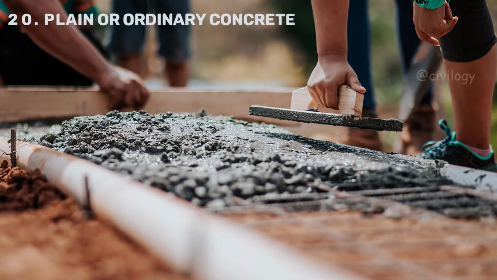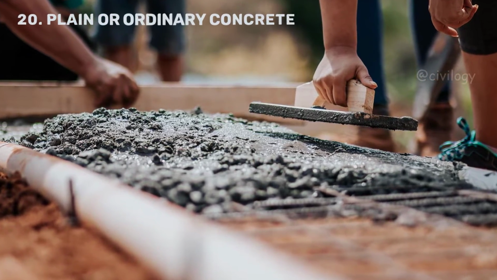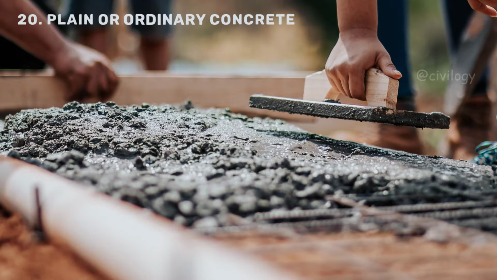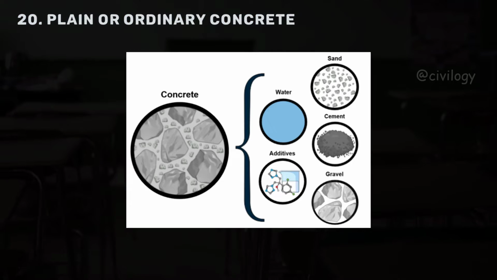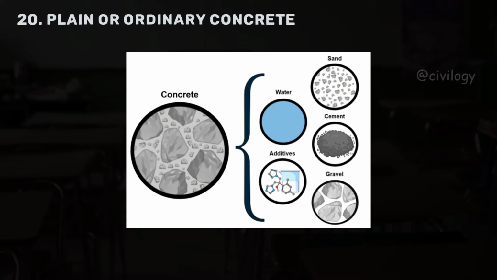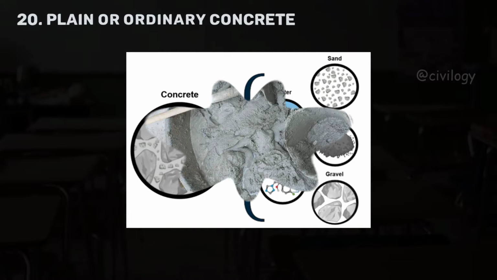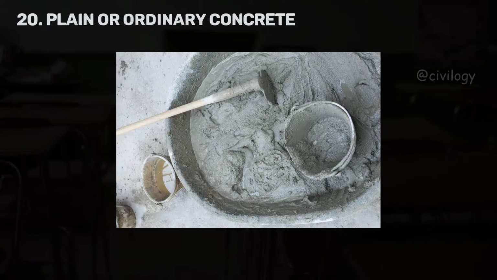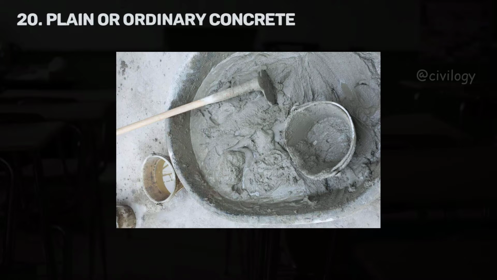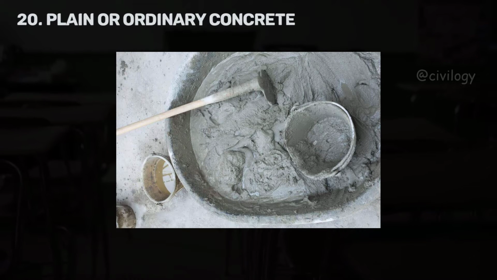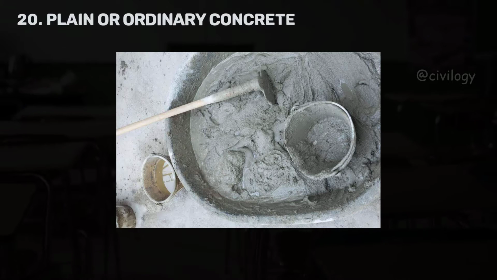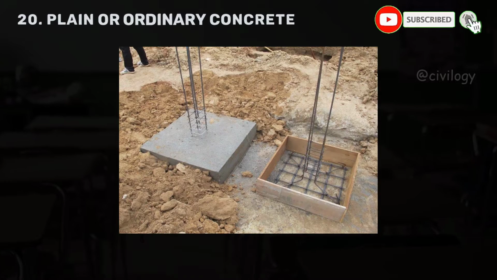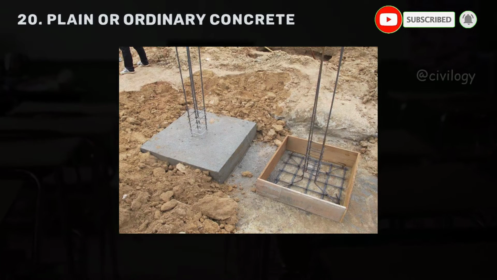So what is plain or ordinary concrete? It is one of the most common type of concrete used in the construction. In this type of concrete, the essential constituents are cement, sand and coarse aggregates, and these are mixed with a specified quantity of water to make a design mix. The most common type of design mix is nominal mix, what we call nominal mix design, and the ratio of it is 1:2:4. Plain concrete is mostly used in the construction of pavements, bed flooring, under the column footings and in buildings where very high tensile strength is not required.